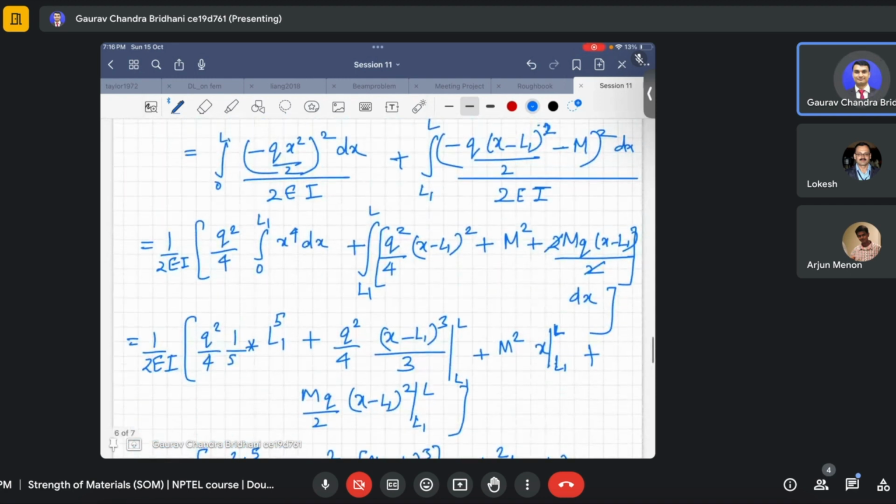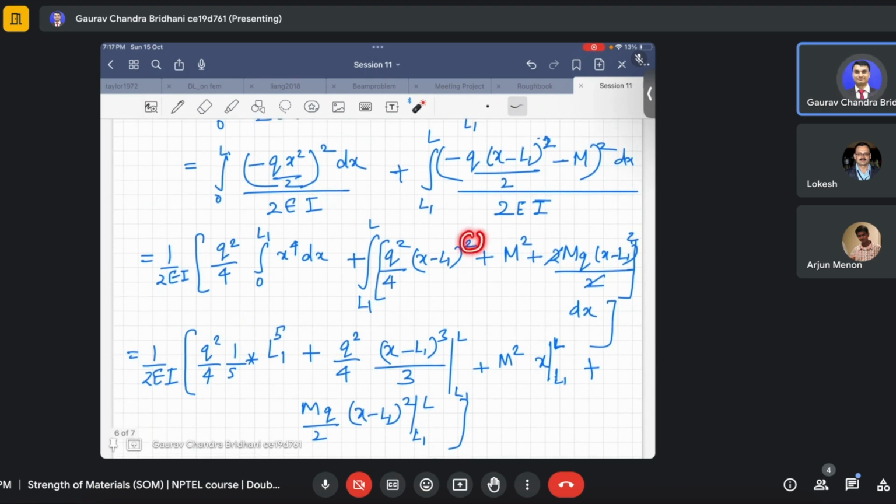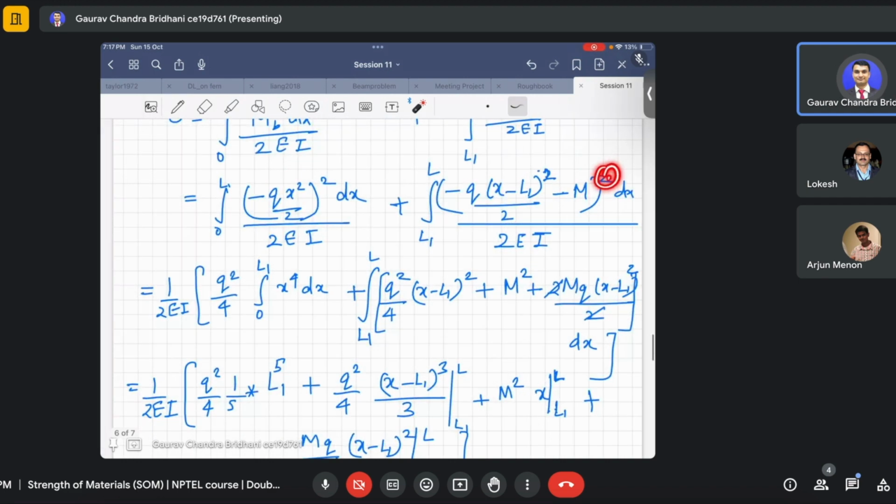I think I have missed something. Yeah, I have missed a square here. See, there was a square. I'll show you. This square should come here. That's how this will be formed. Or as I told you, it will be a square here also, because this is a square, so it will be 4 here. I'll correct it. I missed it. Sorry. It will be 4 here. Okay, because it's a square, and m will be a square.